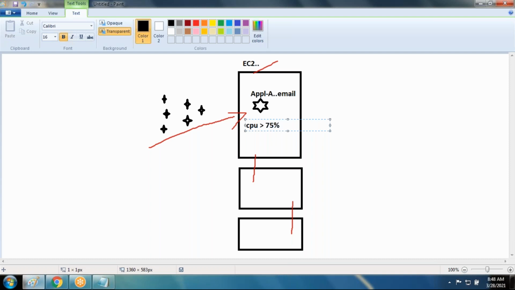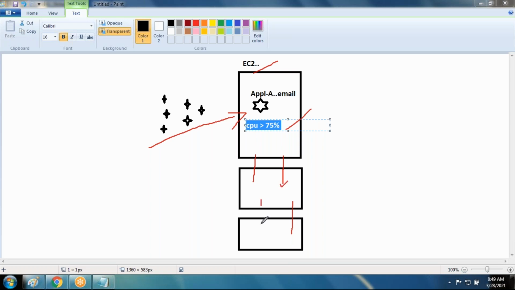Right? My instance utilization is more than 75%. If the instance utilization is more than 75%, then I want new instances to be added. What do you mean by more than 75%? If my instance has more load issues. Okay, so if the instance has more users or load issues, then this is the concept we talk about.